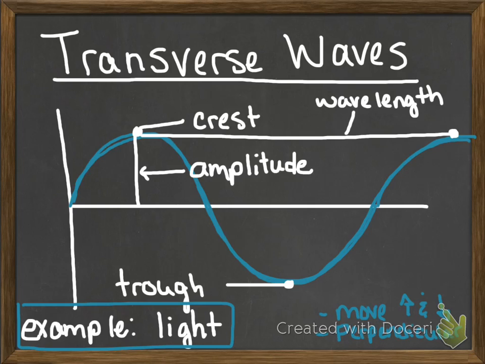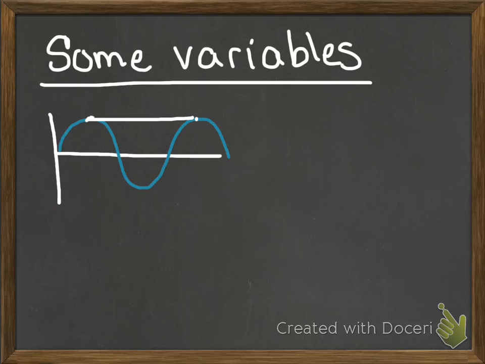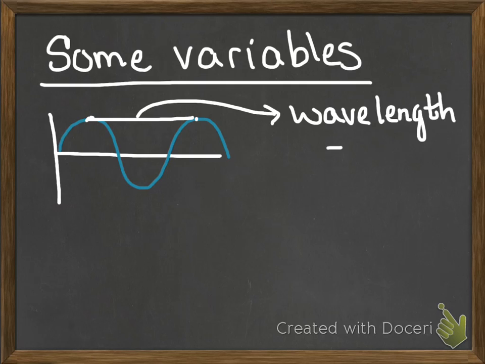So let's go back to that wavelength, and let's look at the variable for wavelength. So first off, if I've got my wave, and I go ahead and I draw the wavelength on there, that was the wavelength, right? So my wavelength is right there, and I represent that with the Greek letter lambda, which is basically the Greek letter L. And so that symbolizes wavelength. Lambda is basically an upside down Y. I know it's a weird letter. You're just going to have to believe me on that. It's on the formula chart.